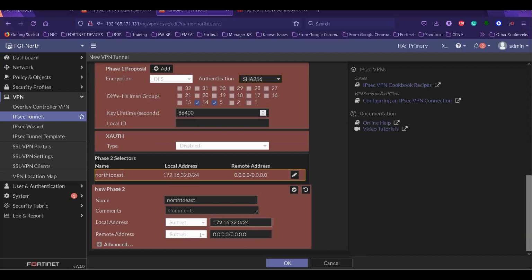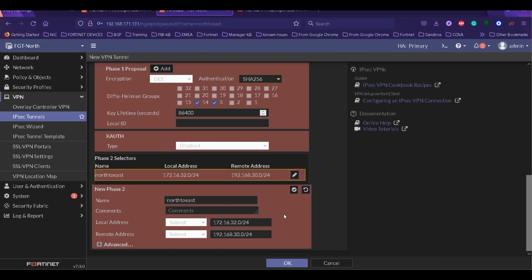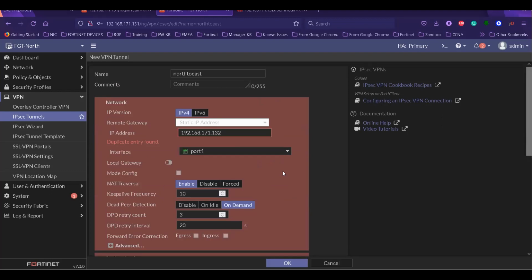I'm just showing you how to do this. And remote is 192.168.30.0/24. Done. You can also select if it is a subnet or an IP address or a range or whatever it is. Click on this tick mark and it will be saved. So this is done, right? That's how you create the IPsec VPN, but custom. Everything you have to do manually.